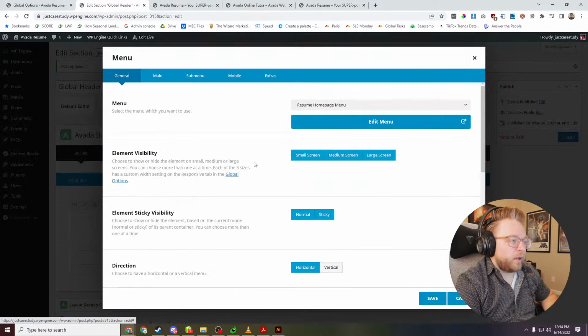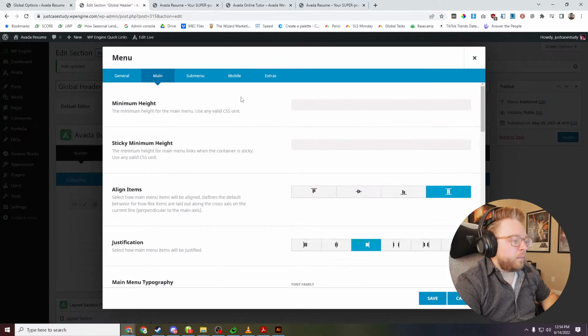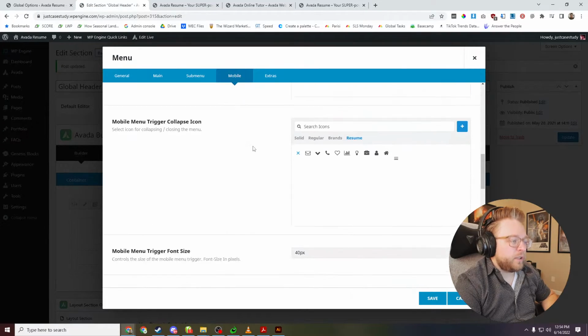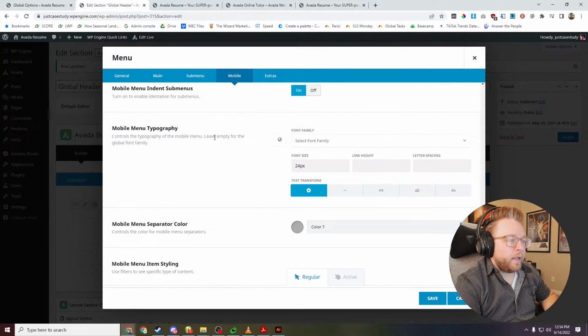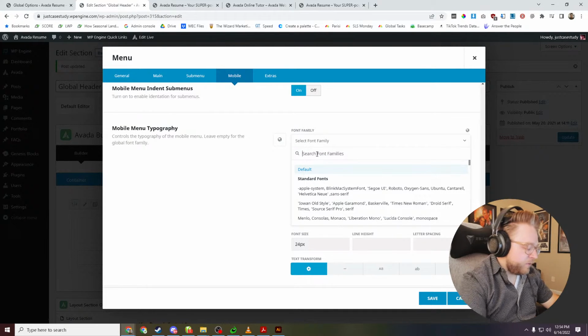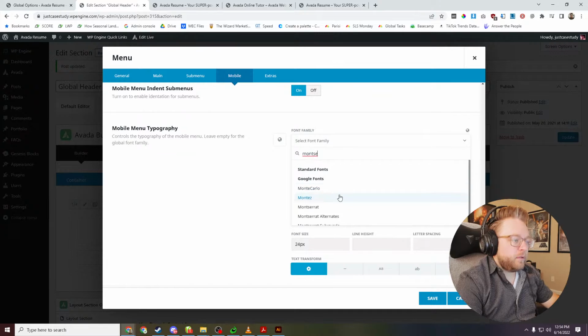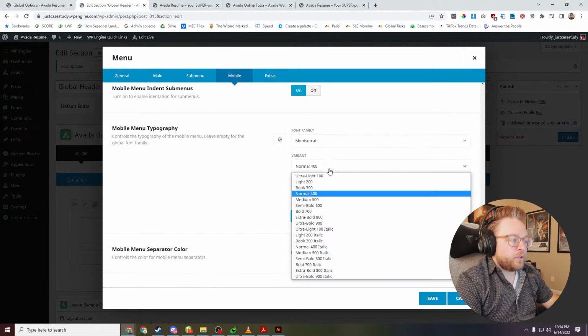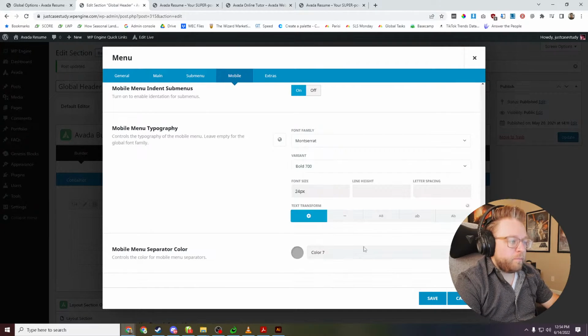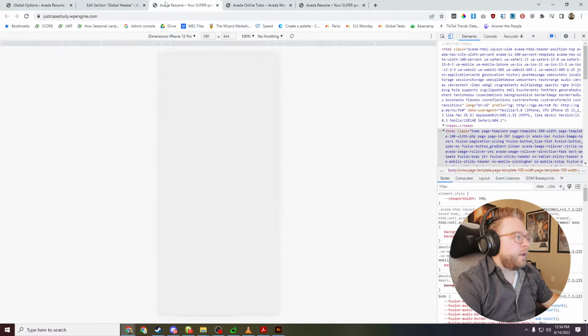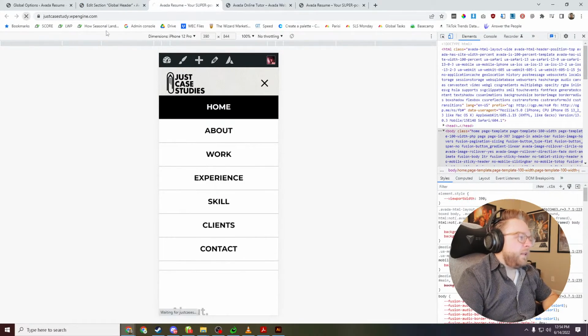So if I go back to our header here and go to our main or our mobile section here and come down to this section, I can select a more specific font family and change my variant to be bold. And this is actually going to make this a little bit thicker. I think I like that a bit. It more harmonizes with my logo there.